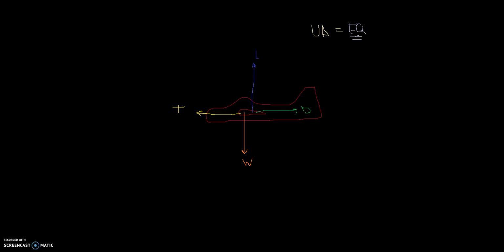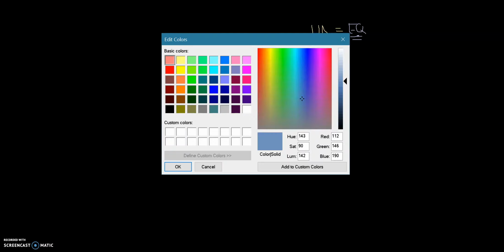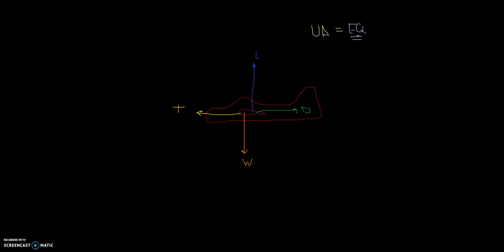Now, when you're actually flying an airplane, that's not the case. That's not what's going to happen. So when you're actually flying an airplane, I'll find another color to use. Let's use a slight red over here. Okay, so let's say now you're in actual accelerated flight. I'm going to write down accelerated here as ACC. Accelerated and then flight.